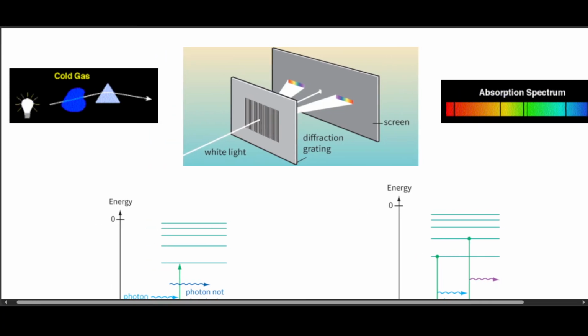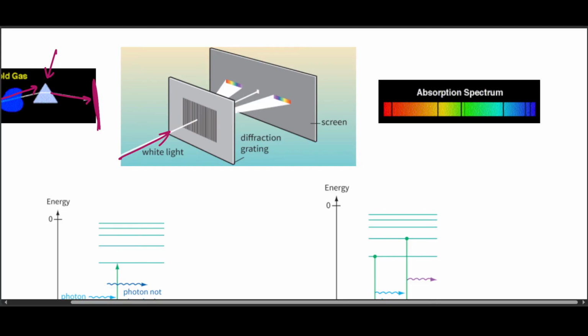Light is being passed through a cool gas, then through a prism to spread them out, and then observed on a screen. If you don't use a prism, you can use a diffraction grating crystal, because the purpose of both of them is exactly the same. The diffraction grating opens up the wave and spreads them out like this. When you do that, it shows you all the colors that were in the white light. Your eyes cannot see what was missing, but when it opens up, it shows you the ingredients. Now, this is what the absorption spectrum is going to look like. There are some wavelengths that are missing. This wavelength is missing, this is missing, this is missing, and these wavelengths are missing.